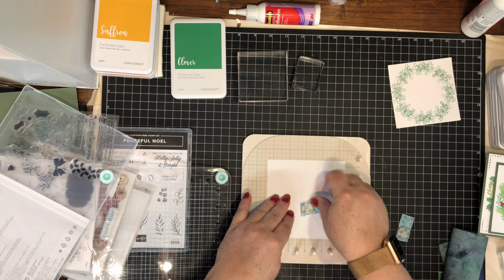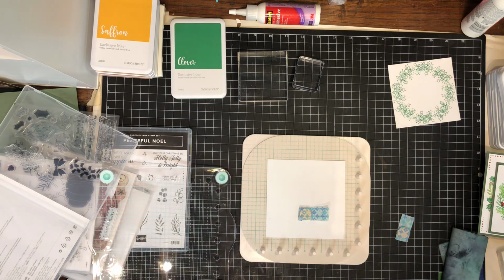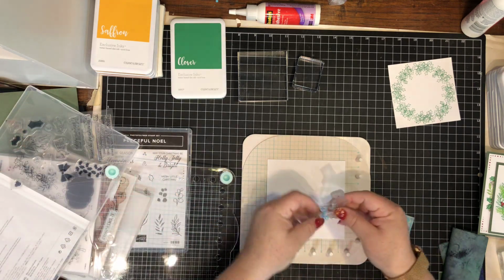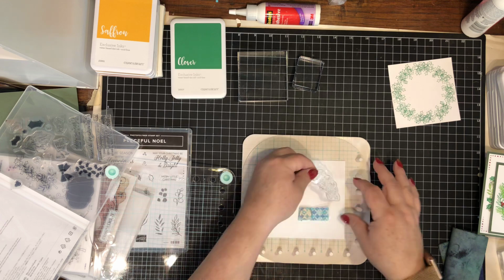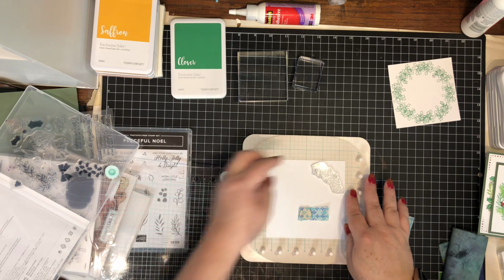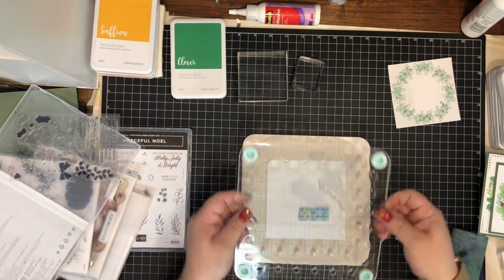So now what I'm going to do is put a magnet in the middle of this. Okay? And I'm going to take that same piece here, and I'm going to put it, oops, I'm upside down. There we go. I'm going to put it how I want it here. I still had a little bit of water left on that, so you're going to kind of see that a little bit. And then pick it back up.